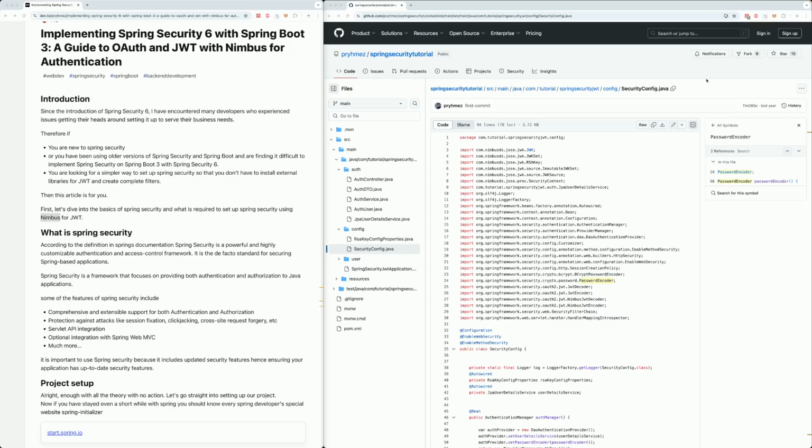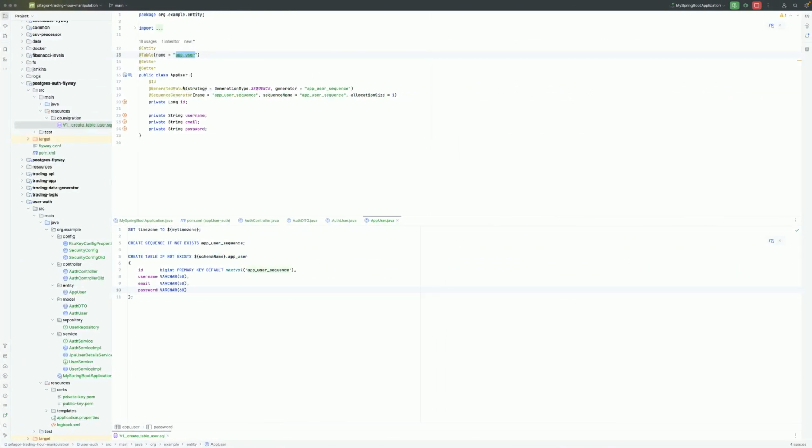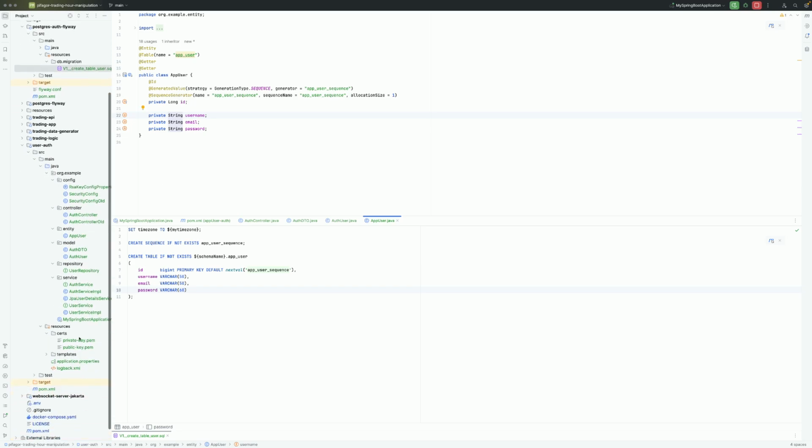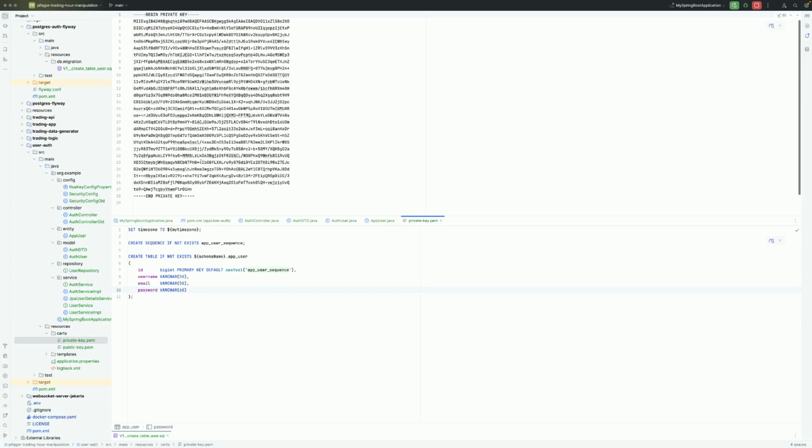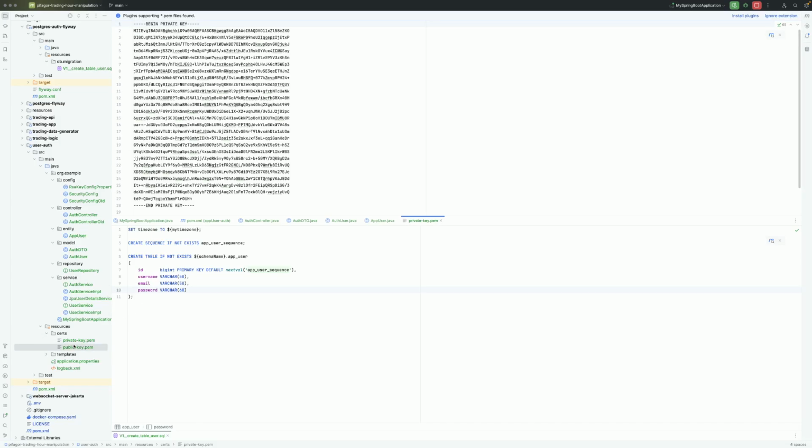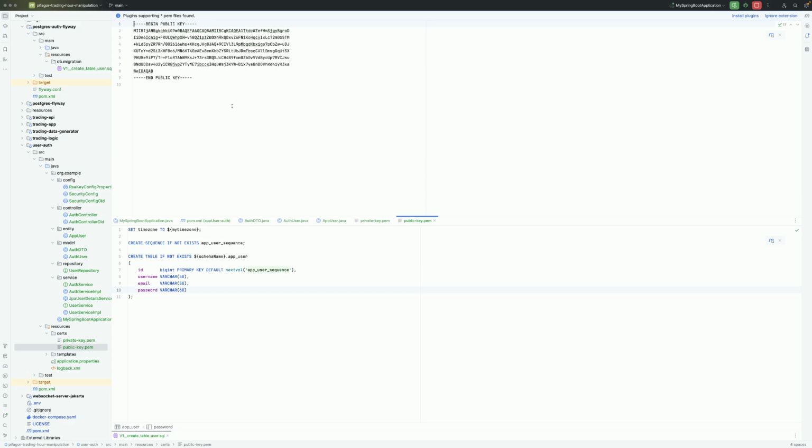So this is about an entity, and generating private and public keys. They all look like this: private key and public key.